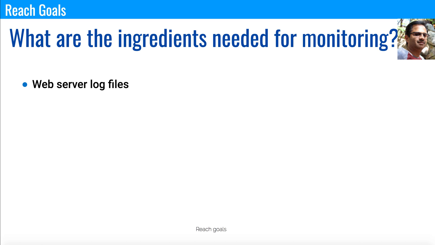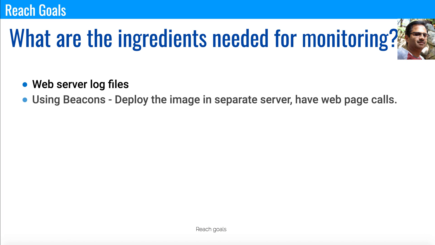You need web server logs. If you have a Tomcat server or WebLogic server, you might be getting two important logs: the access log and the error log. The error logs have error information, and the access logs have information related to the number of requests, URLs, session information, the web pages you are calling, and the web services you are calling. We need that information to build the right monitoring system.